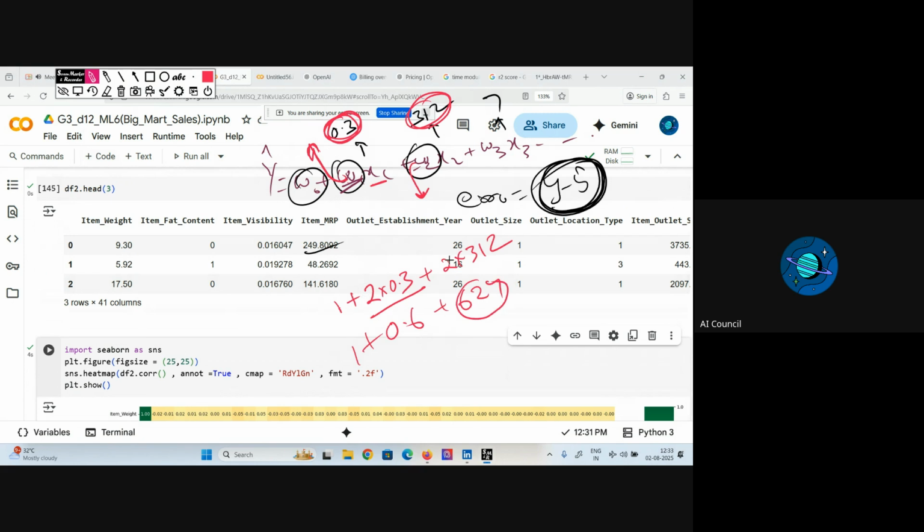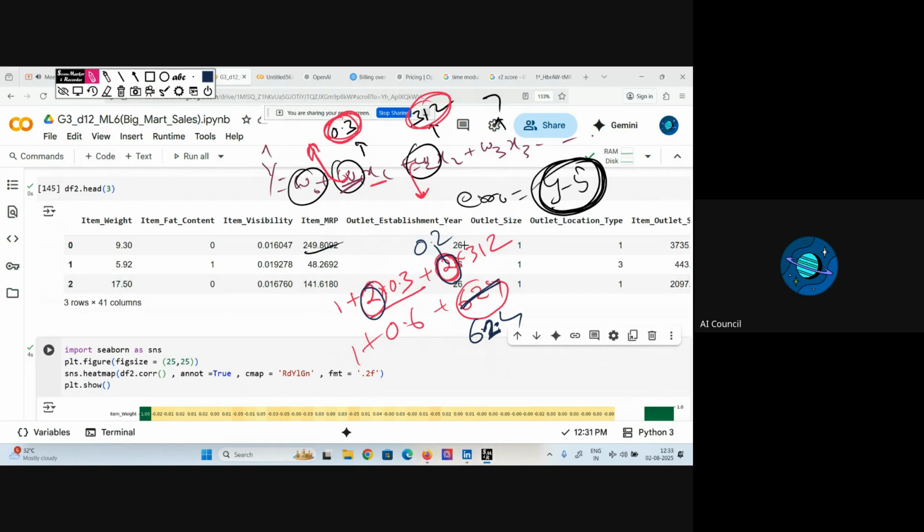So the same level of coefficient can't be used. Here it can be, let's say, 0.2. So if it is 0.2, then it will be 62.4.